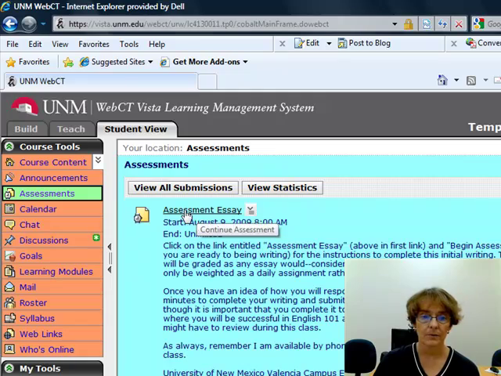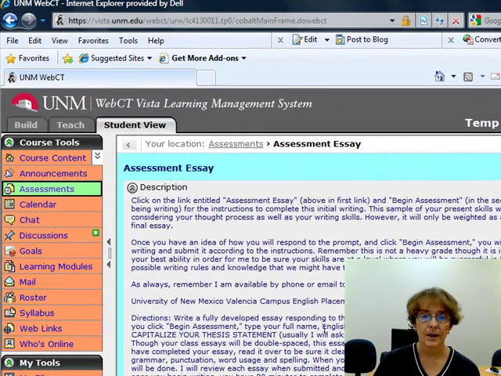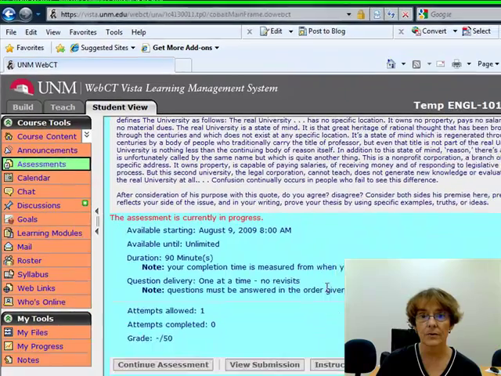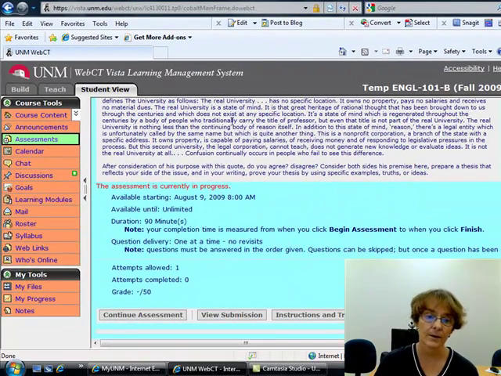Then you go into this link, and this is the same thing that you read before. Down here it talks about how you do it. It's a timed 90-minute writing, and when you hit begin assessment, that is when the clock starts. That's why I wanted you to have the prompt before you went in there, so that you could spend that 90 minutes writing rather than anything else.